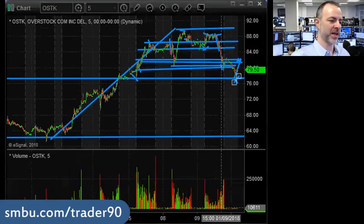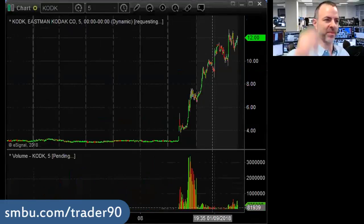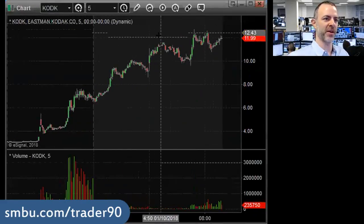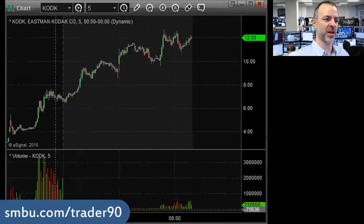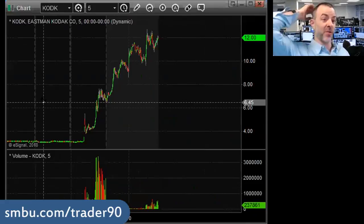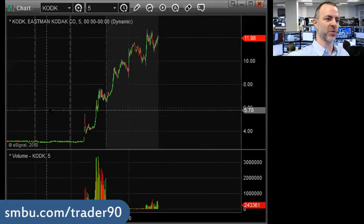Kodak. So Kodak, this is a tough one for us. The firm has a massive short position in it right now, so I don't even think I'll be able to get played on the short side. I don't think I can get any more shares. But we've been talking about this for about a month or two. It's different in terms of the low floats where we short, where there's nothing there.